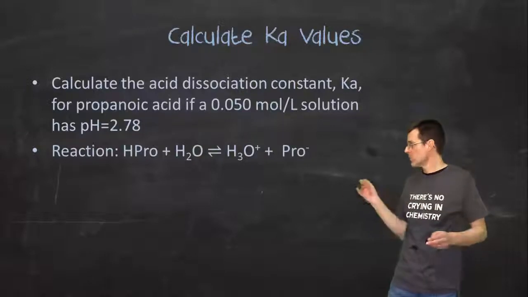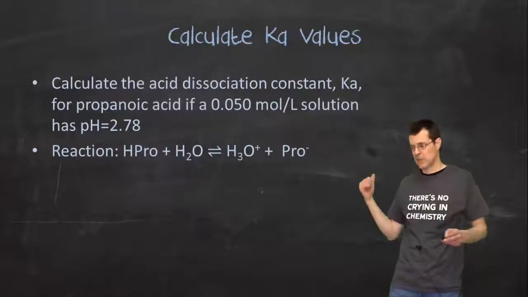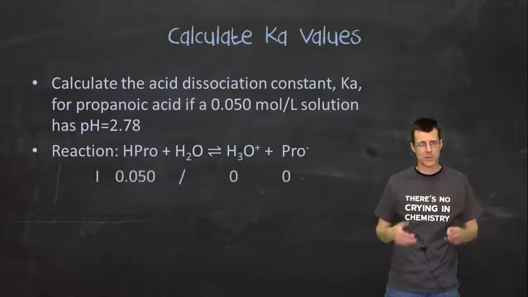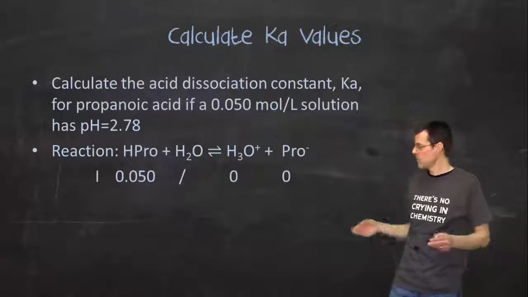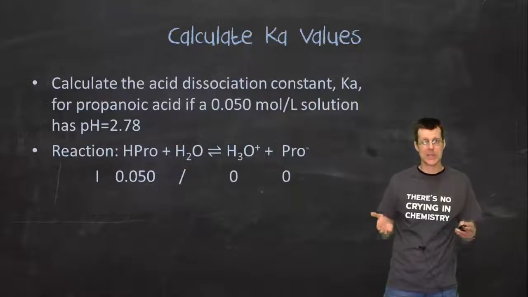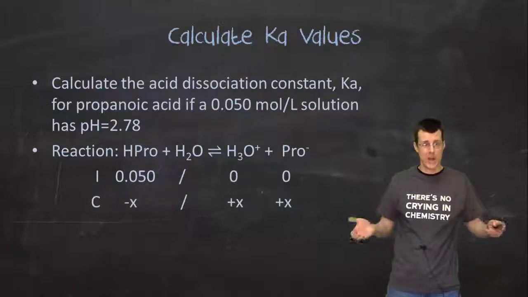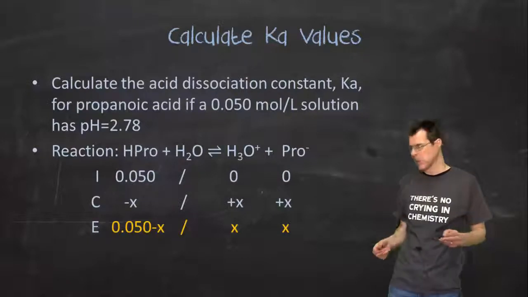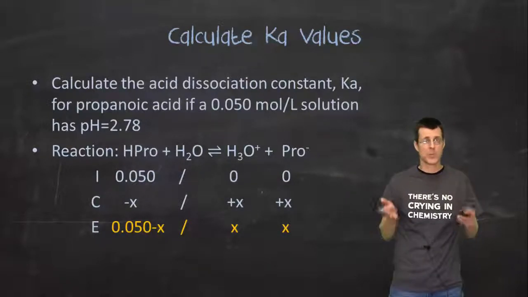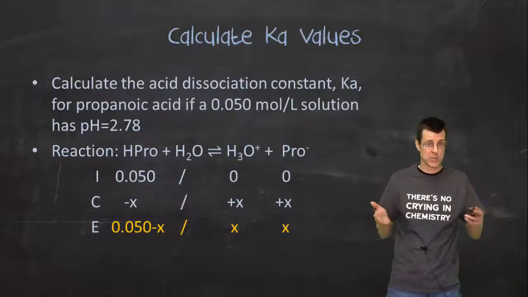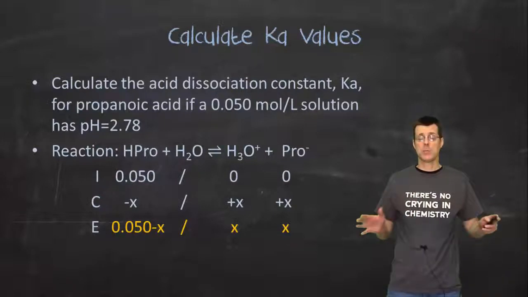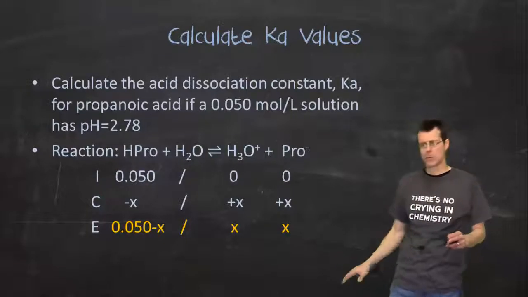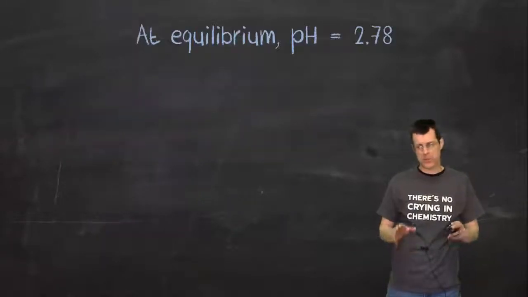So for this one, we're going to use HPro as our acid, and then you can see how it dissociates and so on. So I'm going to set up my ice table the way I set up ice tables: the initial concentration, how that concentration is going to change, and what the equilibrium concentration is going to be. And you'll notice that the water, because water is a liquid, its concentration is not changing. Total amount maybe, but not the concentration. Okay, so now I take my equilibrium piece of the expression and I keep going.